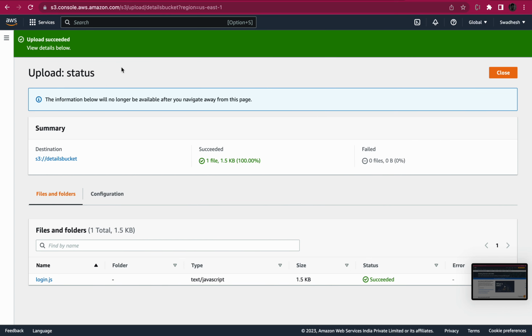Yeah, now the upload is successful. This is how you normally upload your files or folders to an Amazon S3 bucket.